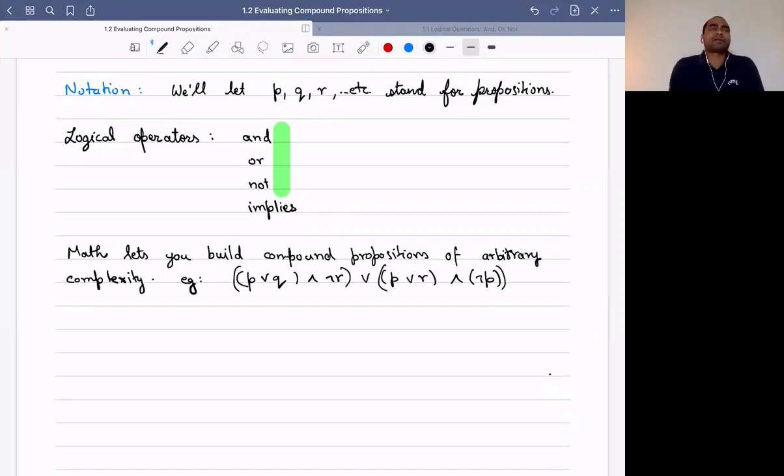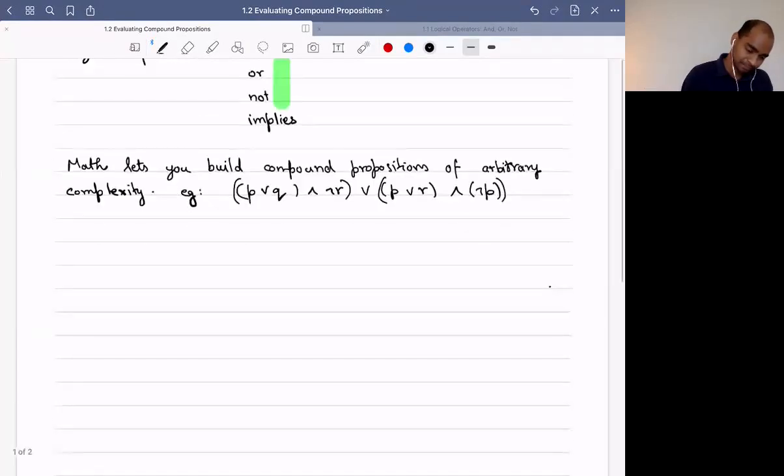And that's what makes math so complex and powerful, that you can create these complex structures and you can still understand what they mean by just unraveling the definitions. If you look at this particular example, all it has is lots of ands and ors and nots, and that's it. So we can determine its truth value if you know the truth value of P, Q, and R. And how do we do that? Let's see it. This is too complex. Let me do, for the sake of time, a simpler example.